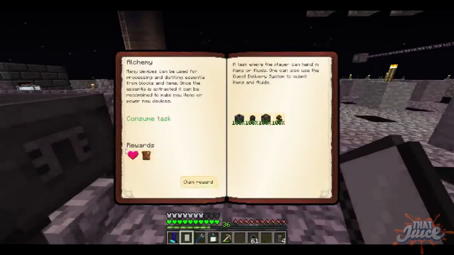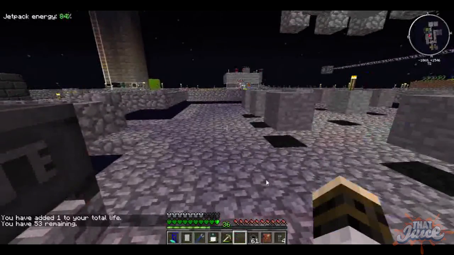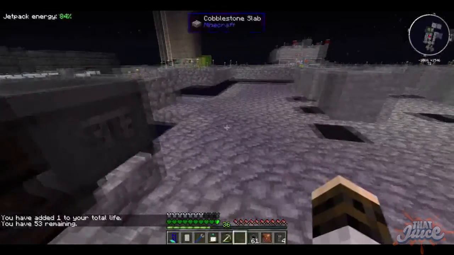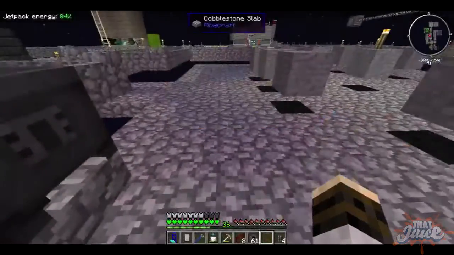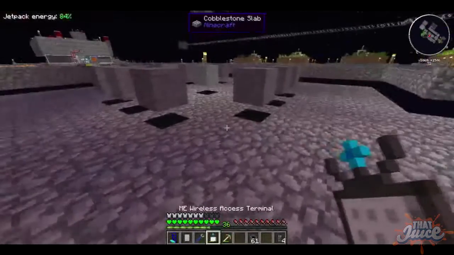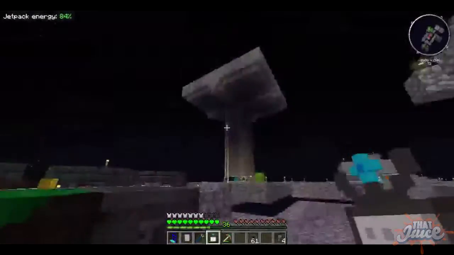And manual submit. Clan reward. This better be an epic. That's not worth it. That's so not freaking worth it. All that work. All that work. Sorry. Sorry.